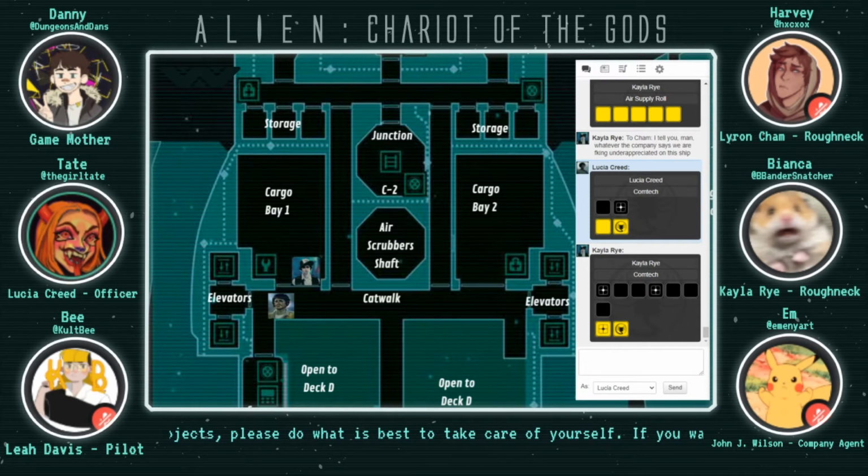Wait, the 6s don't count for anything? No, not on stress dice. It's only 1 that counts. I thought that was like the benefit of pushing is that you could get... What? No, that's never a perk. Yeah, disregard me. Okay. No, I know, but like the whole stress die in general. Yeah, it's only if you roll 1 on it that causes a panic. So, can I get a d6, please?